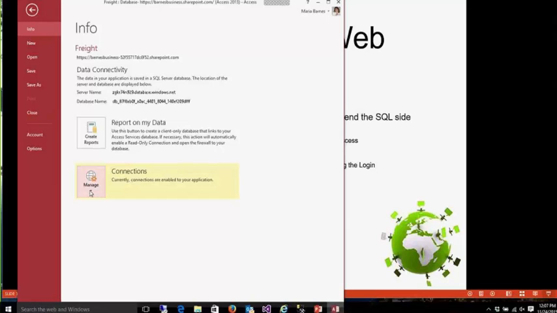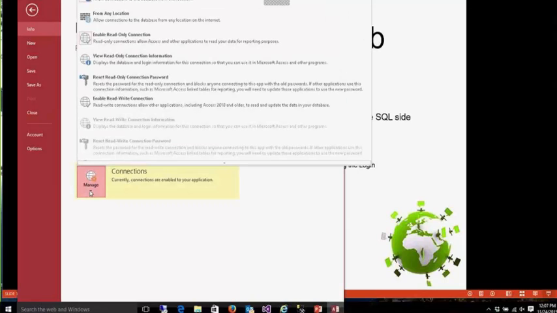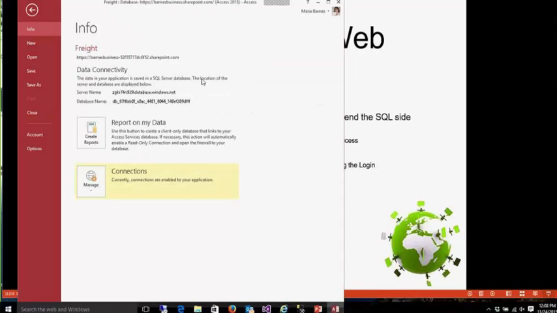Again, we did this last time, so this should be a repeat if you were here. There are several steps to enabling connections. The first step is to allow it either only from your location or from any location. The second step is to choose either read-only connections to enable or read-write connections to enable. I have already chosen read-only connections for this particular database, and so I'm going to go to this view connection information for the read-write to actually get the connection information.